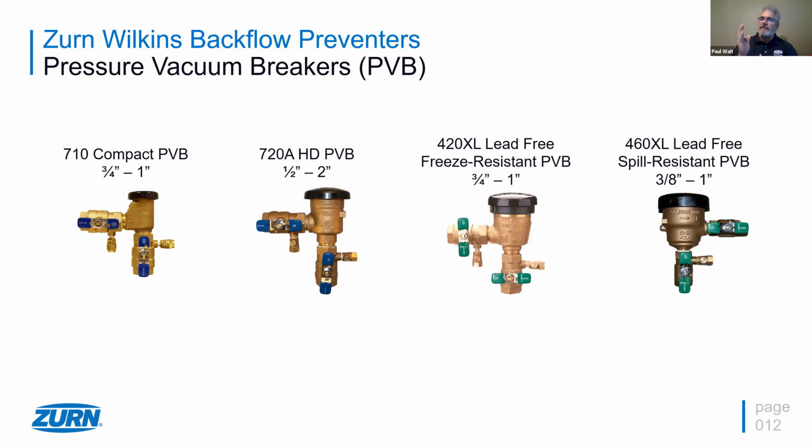I mean, they've all got similar looks to them. They have an inlet from the bottom and a 90-degree outlet that goes out from the side. Whether they go right to left or left to right doesn't matter. This is how they all look. I've never seen a PVB that looks any different than the way these look right here. So it's a pretty good example of a good mix of pressure vacuum breakers on the market.